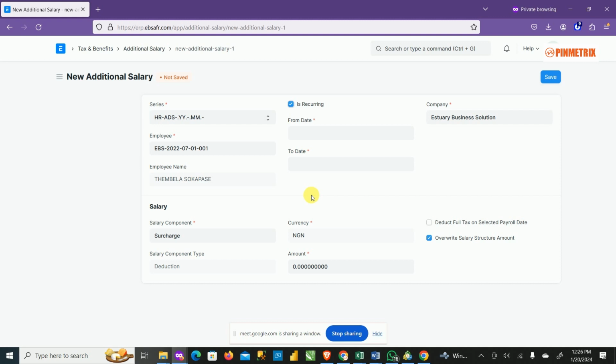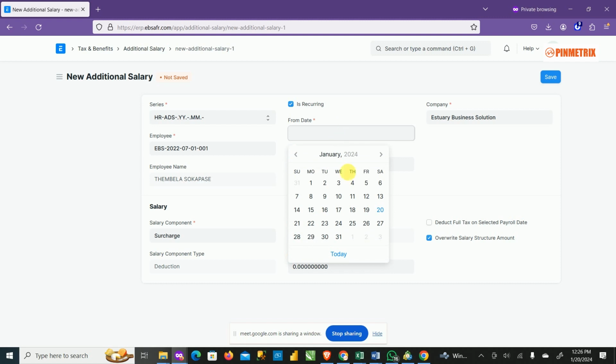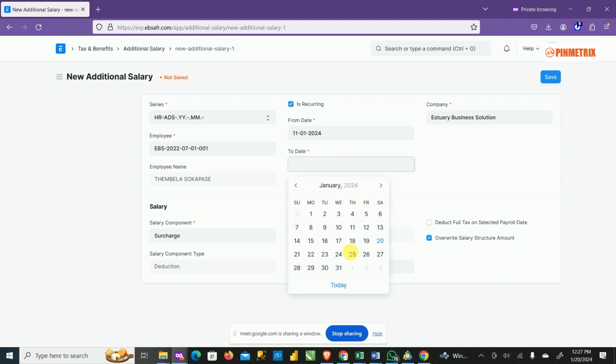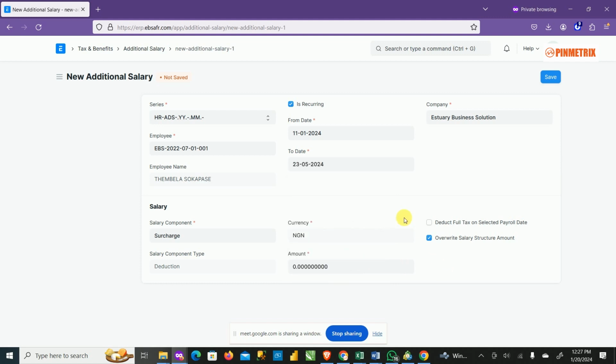This one is not like a collected loan, but you are converting whatever he has done into a loan. In that situation, you say you want to remove a certain amount of money from which date to which date. I can say starting January till, let's say, April. That is when I know this thing would complete itself.